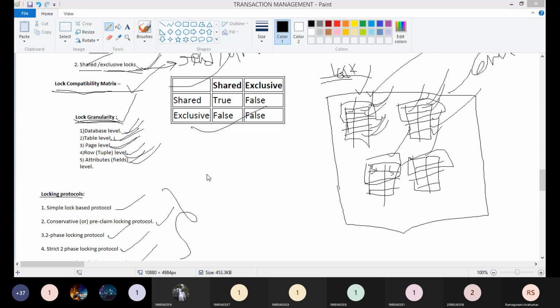Coming to table level locking. At table level locking, the entire table is locked. Thus, it prevents access to any row, meaning any tuple, by transaction T2 while transaction T1 is using the table.